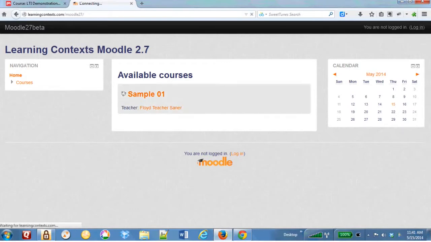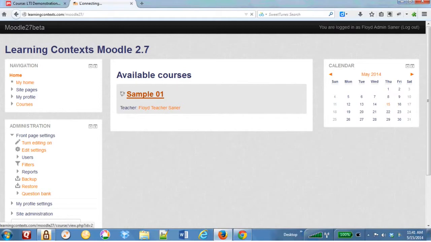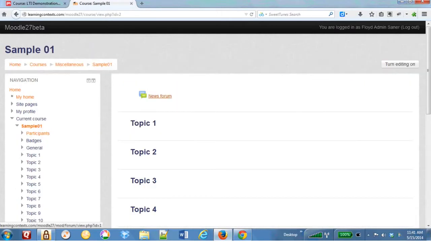I'm going to log in. And this is a Moodle 2.7 server. The other one is a 2.6. I'm going to go into this course.